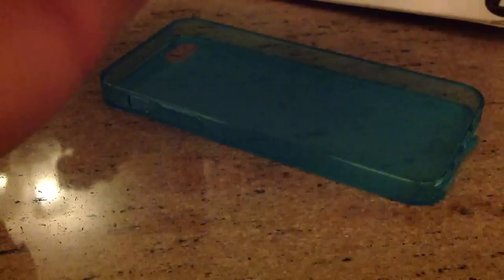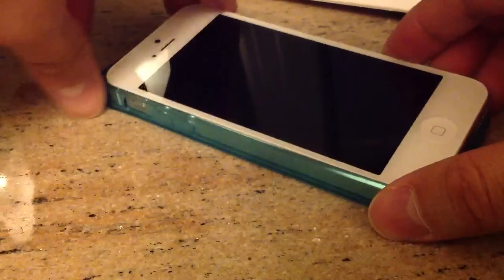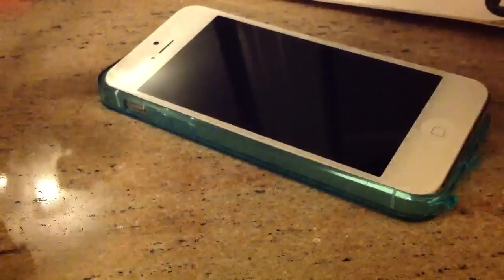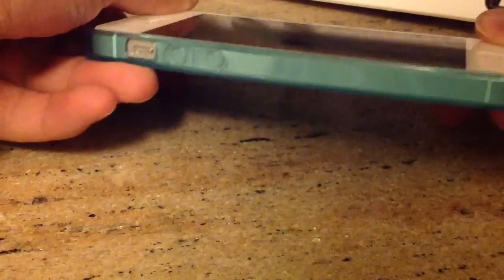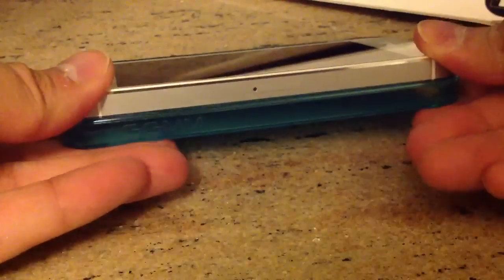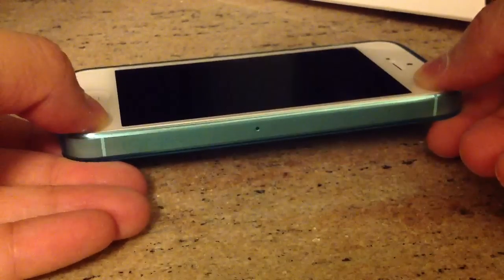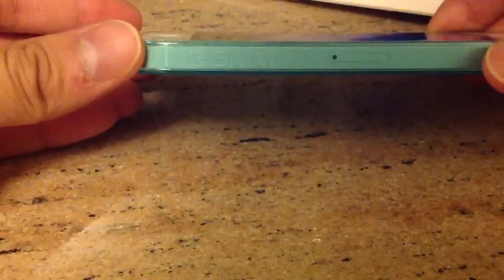So to put this in, you simply put the iPhone 5 — the left side, depending on your position — where the button is located. Insert this side in first, and then slightly press on the right side of the iPhone 5. You have already applied the cover. It's nice and easy. This is the iPhone 5 GGMM TPU case in blue color.